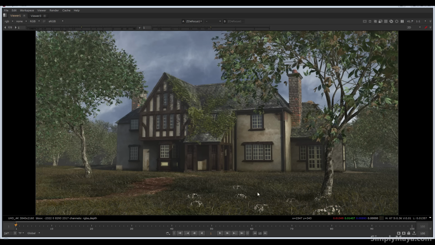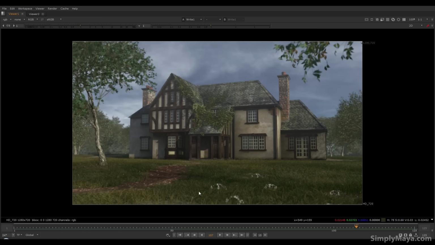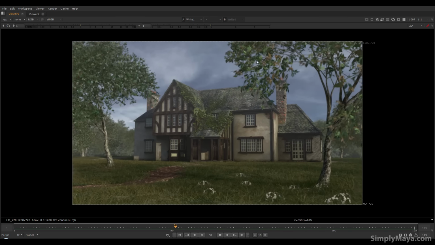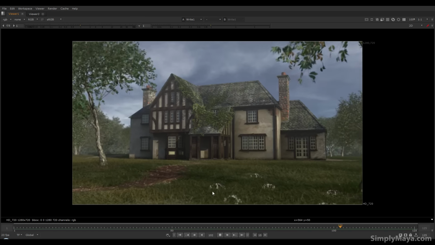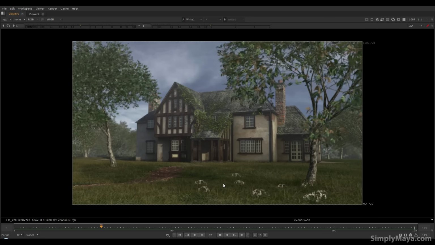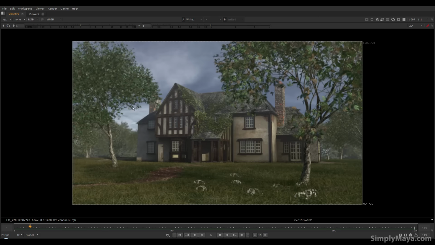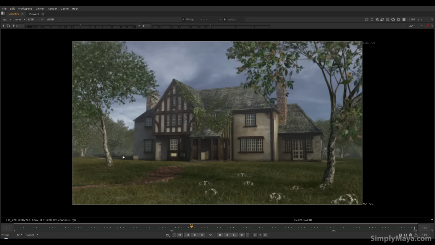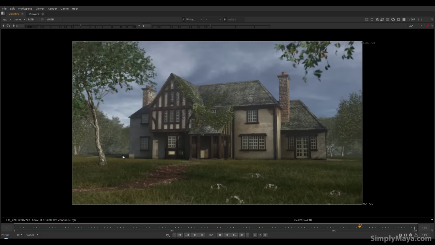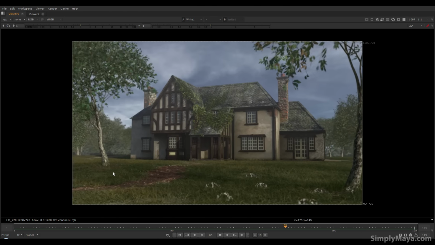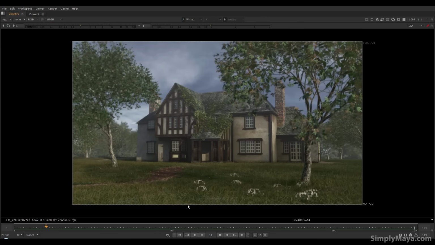So not only is this environment still, it's also animated. So if we pop open the animation here, this is the animation on our environment. So you can see our trees are moving, our grass is moving, and for the sake of expediency we've kept this fairly simple in the tutorial, a slightly windy day, but the techniques here can be used to create anything from a stiff breeze to a hurricane really, and you can get much more complicated environments out of it.